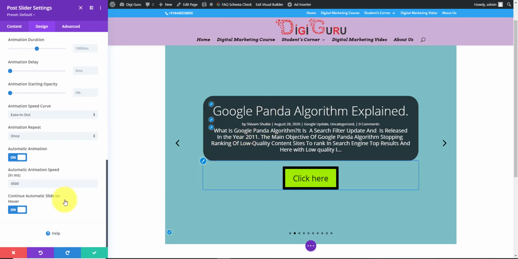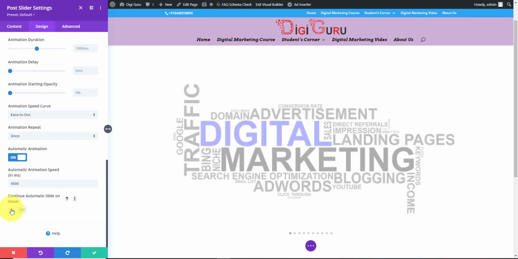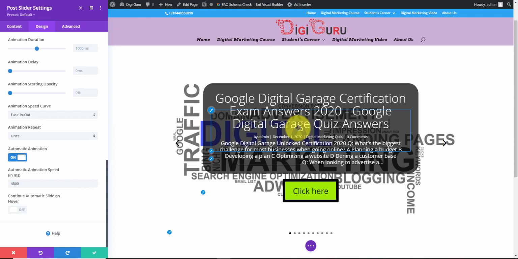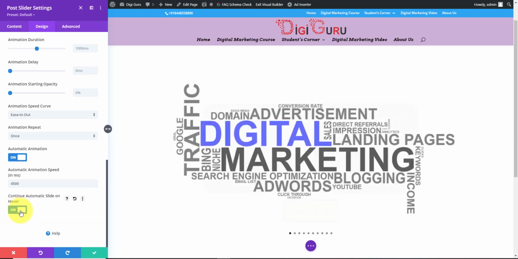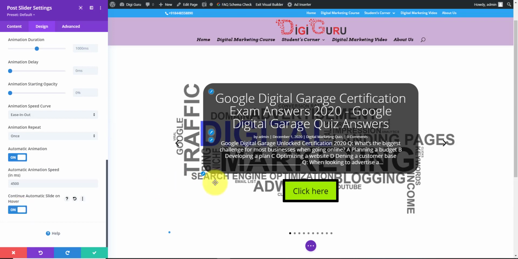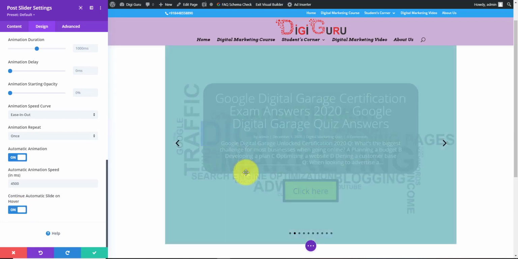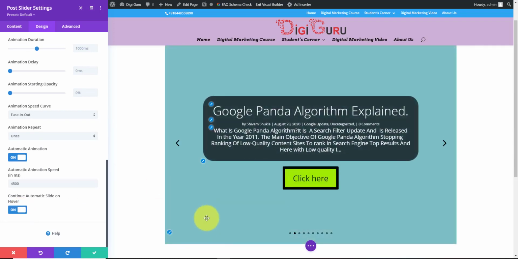But if you put it off, the moment you keep your mouse in the section, the blog will not slide. So this is up to your designing and perception, whether you want the slides to keep sliding irrespective of whether the mouse is over the section or not. You can very easily work with this.